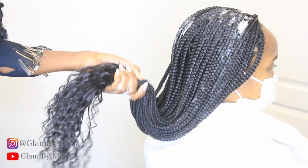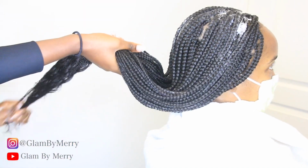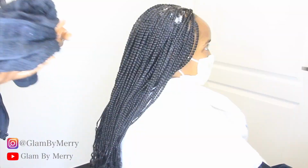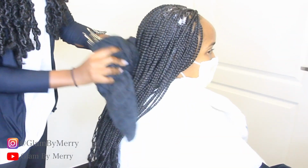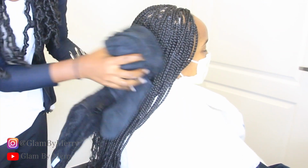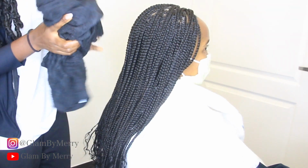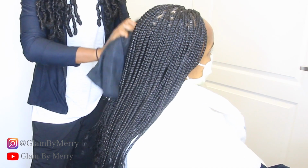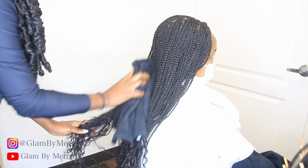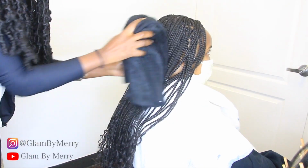And then I'll be taking a hot towel. Oh, before that, actually, you can use any curl activator for your ends, and just caution your clients that this is not human hair, so they will have to take extra care of the curly hair at the ends. And I'm just taking a hot towel. The steam is just going to lay down any flyaways and make the hair feel more relaxed, so that she can move it and it's not so stiff, especially the traditional braids, which tend to be a little stiffer when you first get them done.